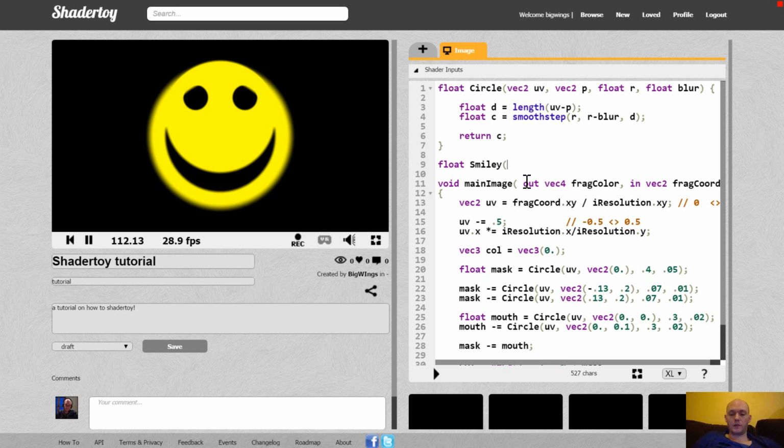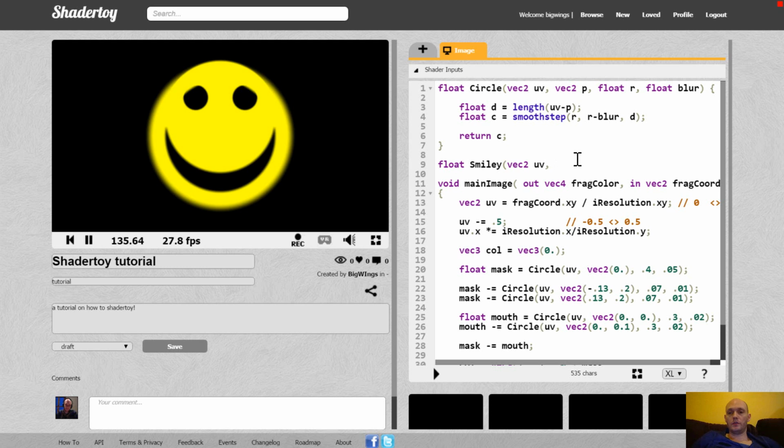And the smiley face function needs pretty much the same parameters as the circle function, or at least they have quite a few parameters in common. First of all, we need to have the UV coordinate, because without the UV coordinate, the function will not know which pixel it is currently drawing.